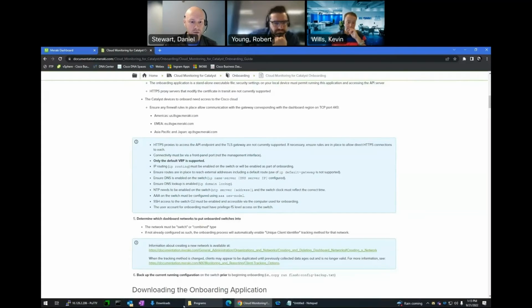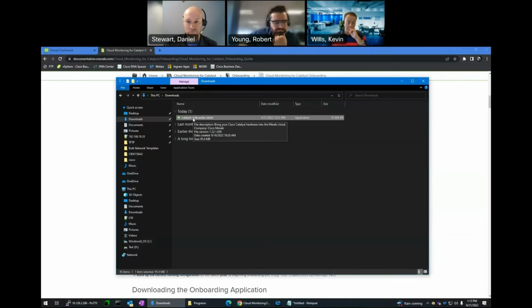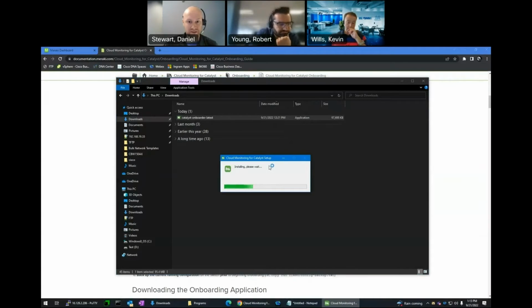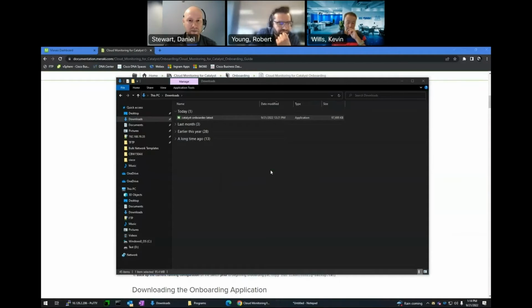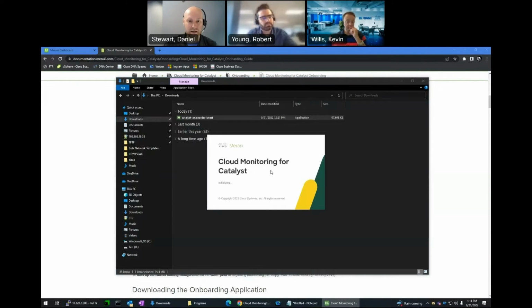We're happy with that. We've downloaded our application. We did show that. Let's open the application. What it's going to do is install this file. It's an exe file, so you might have to allow Windows to recognize this. A security prompt might come up and say, hey, it's an exe file. Do you want to allow it to open? You can say yes, trust Meraki, it's not malicious.